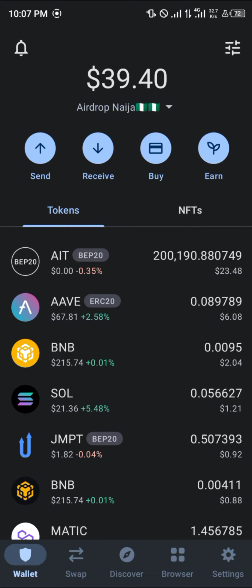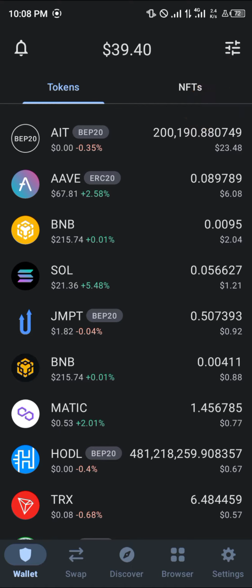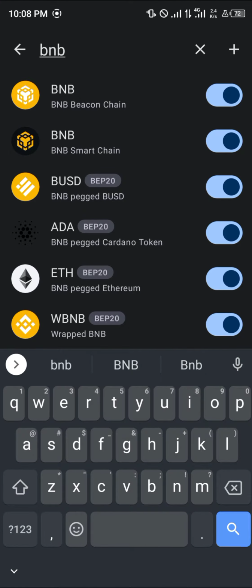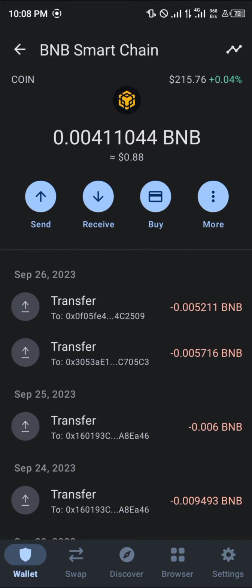That's the Binance Smart Chain, and you can do so by using the toggle at the top right corner of the screen. Click on this toggle and search for BNB. By doing so, you're met with the Beacon Chain and the Smart Chain. Select the Smart Chain as we're going to need some of its tokens for transaction fees. That's the gas fees we're going to be paying.